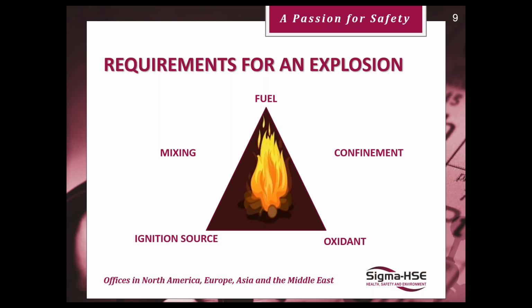But we also get explosion overpressure, and that comes about either through confinement or indeed congestion. So what do I mean by that? If I have a fuel-air mixture out in the open air and I have an ignition source and kick off that combustion reaction, you'll be able to watch the reaction occurring. You'll see the flames burning relatively slowly through that cloud of fuel-air mixture. That's known as a flash fire.